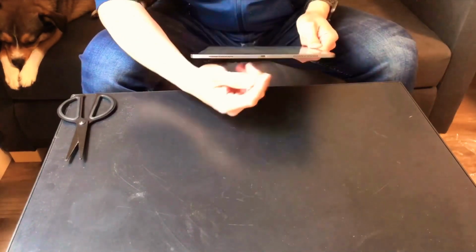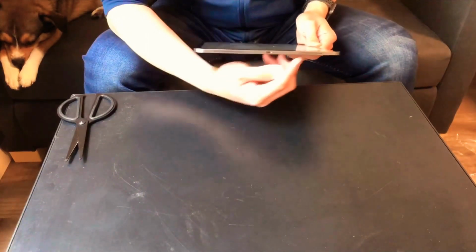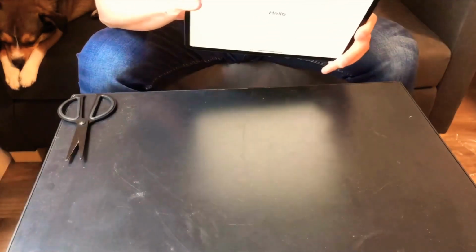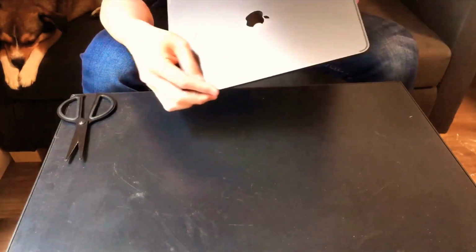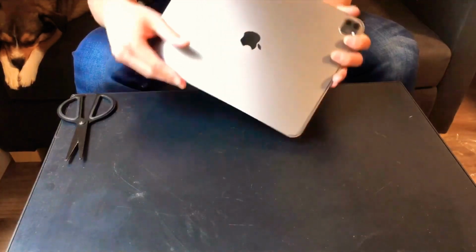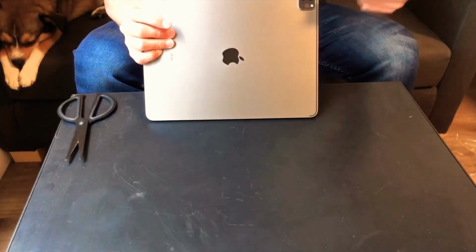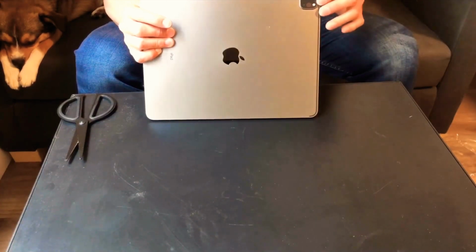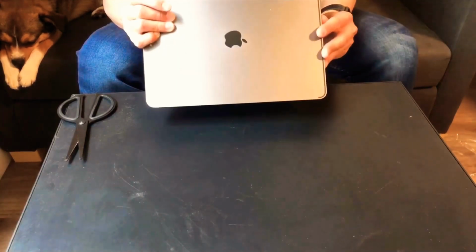And then at the bottom, we have the USB connector, USB Type-C connector, I should clarify, and then 2 more speakers. That means this is a 4-speaker iPad Pro. And then at the side, this way, we have another microphone over here. And then at the back, we have this, Apple calls it a 5-element lens. The major difference between this iPad Pro compared to the previous generation is this has 2 cameras versus 1. So we have the 12 megapixel wide lens camera and also the 10 megapixel ultra wide lens camera.